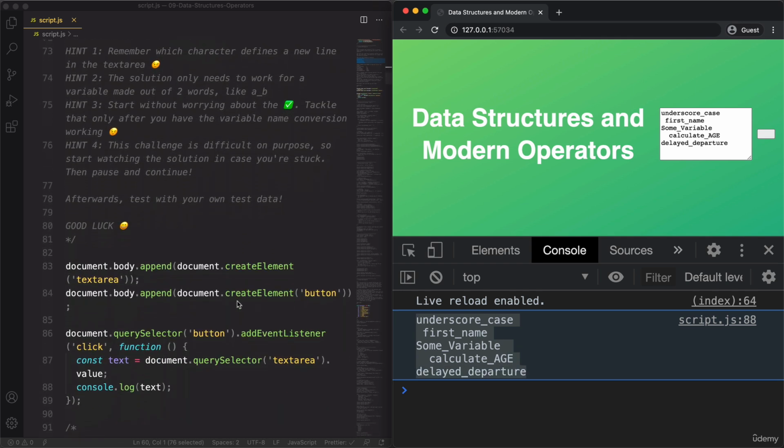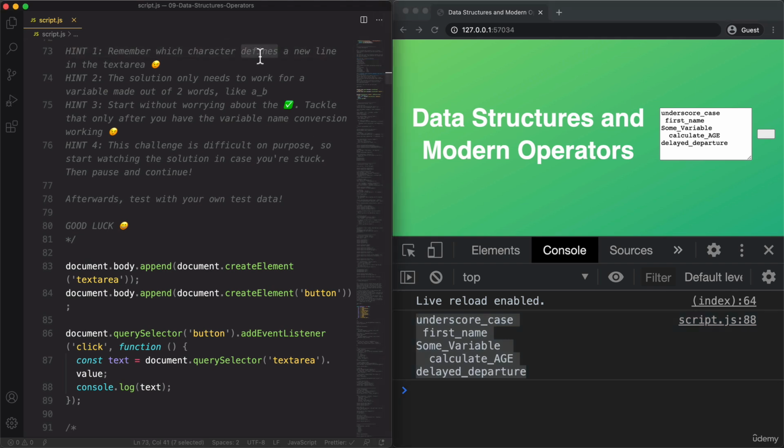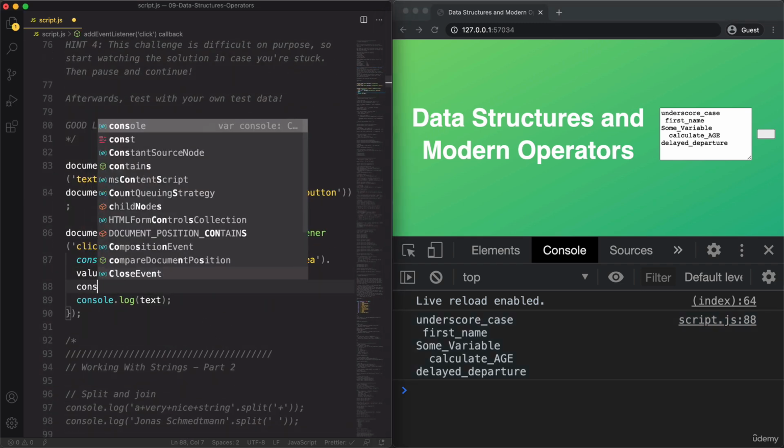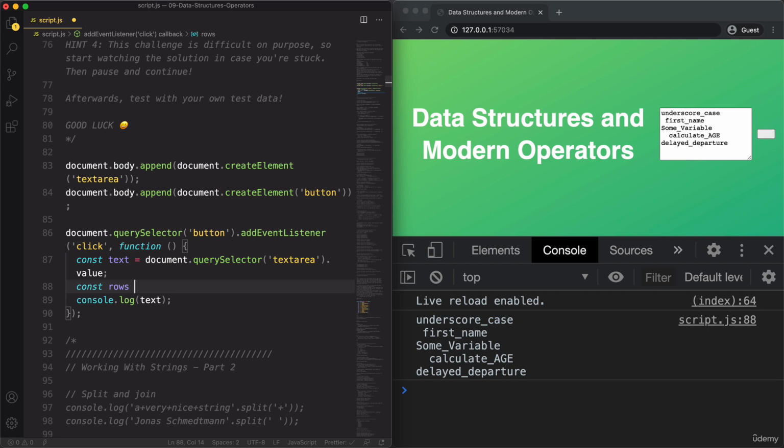All right. So how do we now separate this basically into 5 different strings to start with? Well, we remember which character defines a new line, right? Because that's going to be a great starting point to split up this string into multiple pieces. And so that's going to be, let's say, rows.